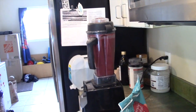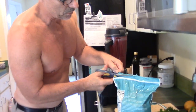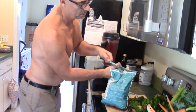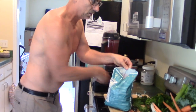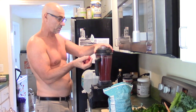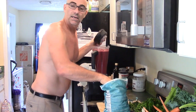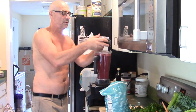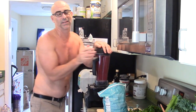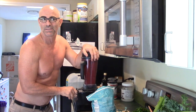This drink is getting very warm right about now. Very, very warm. And so, see, this is a resealable frozen package, which I love. So I'm gonna take a handful of frozen strawberries because I've left enough room. Boom, that's a lot. Frozen strawberries make it taste better. And they're so good for you. So here we go again. Listen for the frozen strawberries.